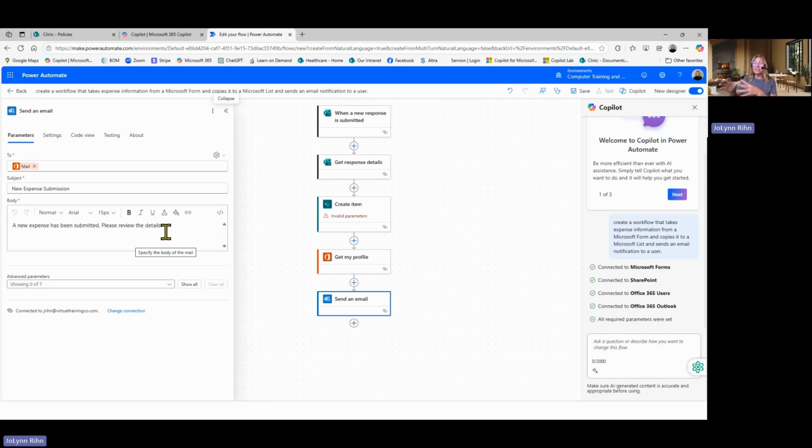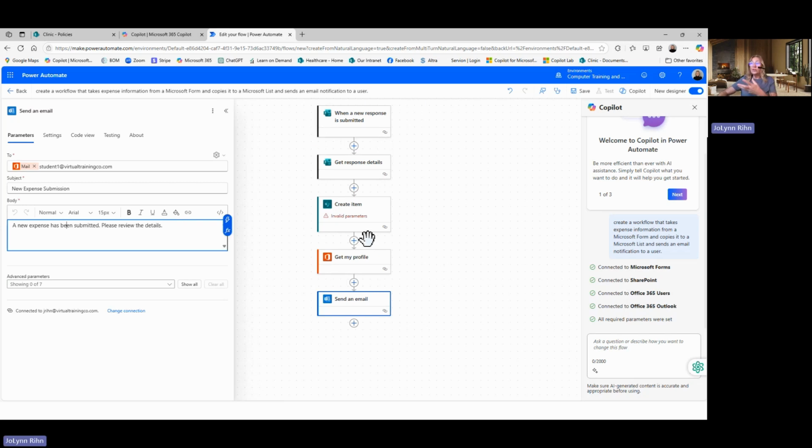But if I go to this send an email, on the left-hand side, it's got the parameters. Who do I actually want to send this to? I would need to put in the email address of the person I want to send this to. So I'll say that I want to send it to student1@virtualtraining.company, and it's got the subject, it's got the body of the email as to what's going to be sent to that person. But of course, you can always modify it, but it automatically included that.